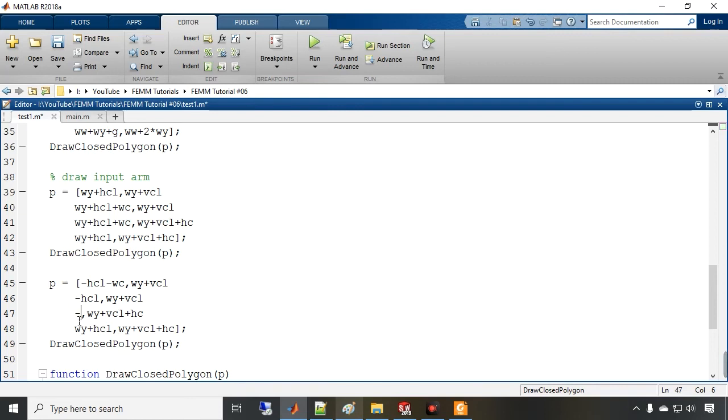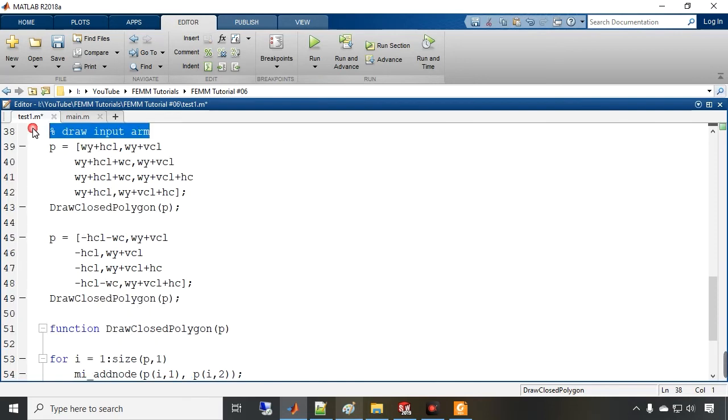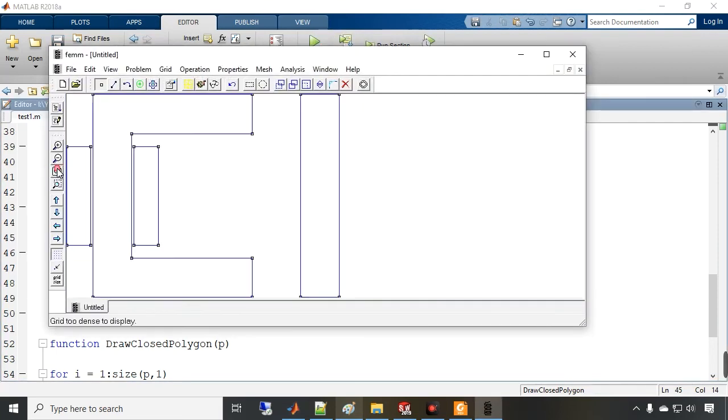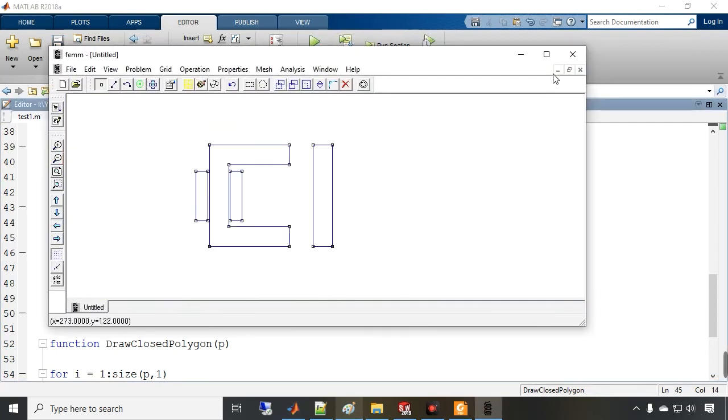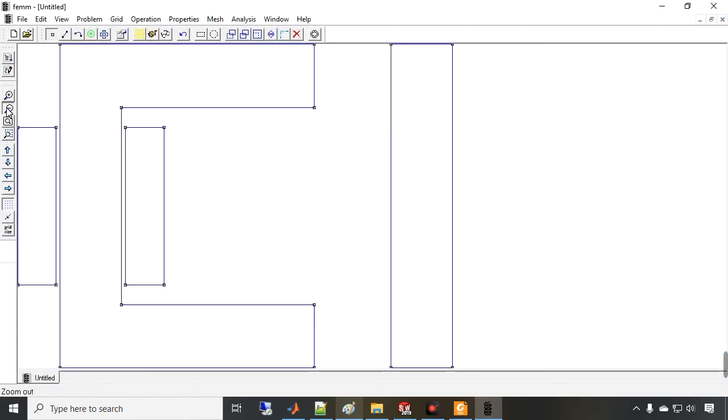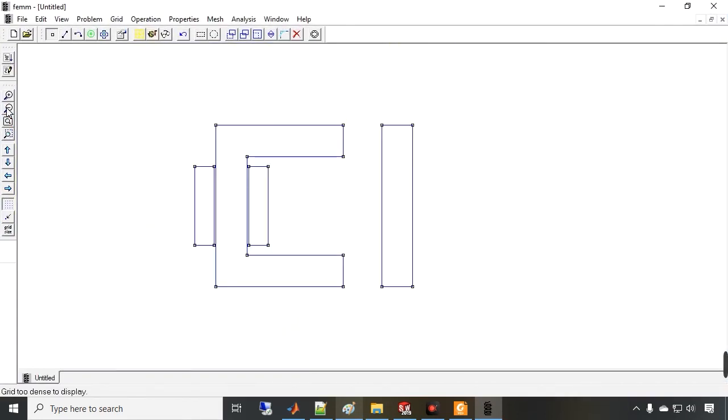Minus horizontal clearance. And this is this one. Draw output arm. Right? So as you can see here, we generated the structure.